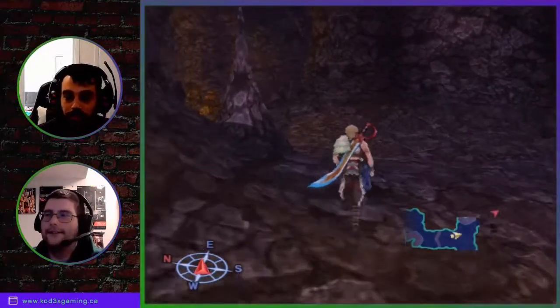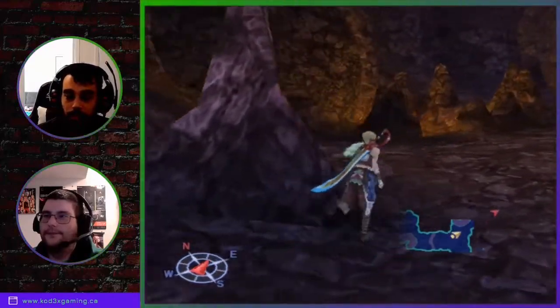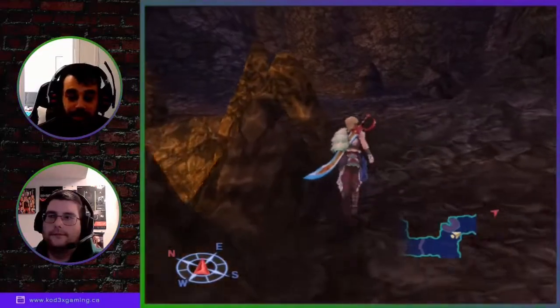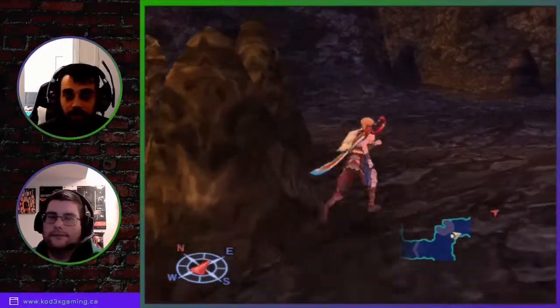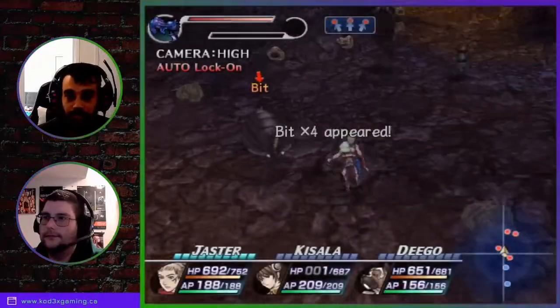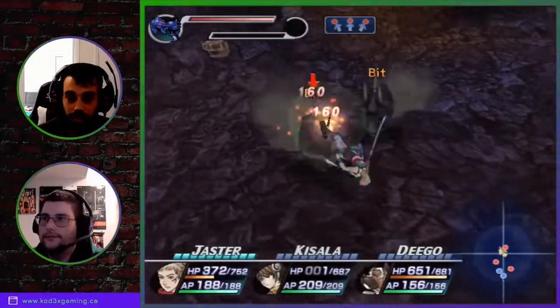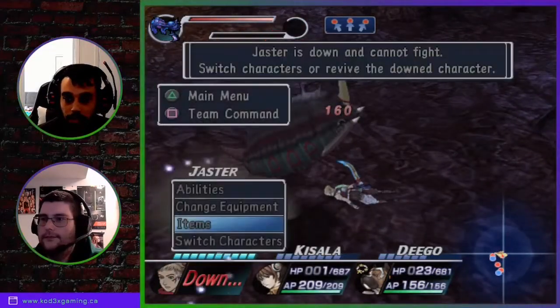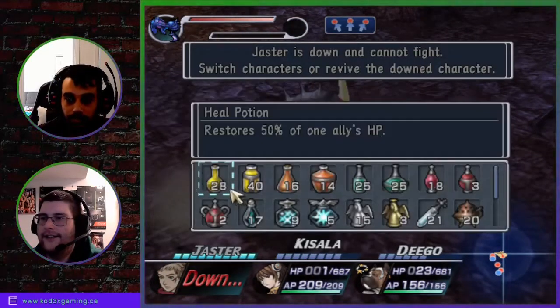But yeah, with crafting, yes, it's very important if you want to craft some of the best gear in the game. But fun fact, guys, you actually don't even have to think about it for any of your other characters other than Jaster, because the second best weapon for each and every one of them is sold at a vendor near the end of the game. I can't remember exactly where.